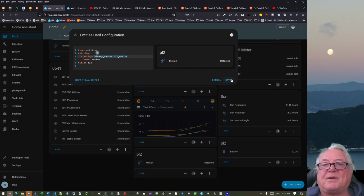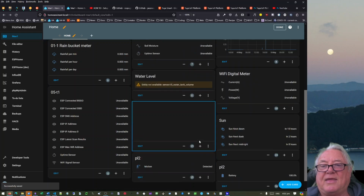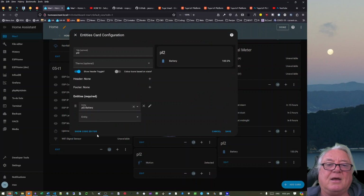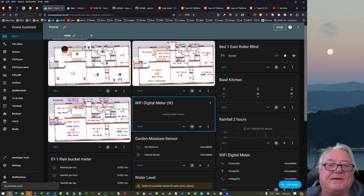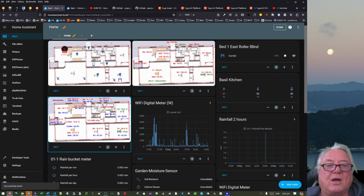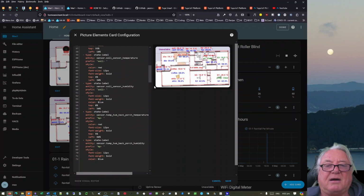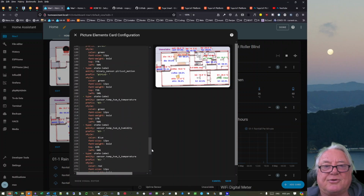So we can copy that, and we can save that. The second one that we can go through and copy, we can go and edit that one, go into the code editor, and this one's called sensor.pl2_battery. Boom, save. Now I can go into this one here because it's a sensor, although actually it does something active, but I'm going to leave it through here. I've already just copied another sensor through. I basically copied what was done before.